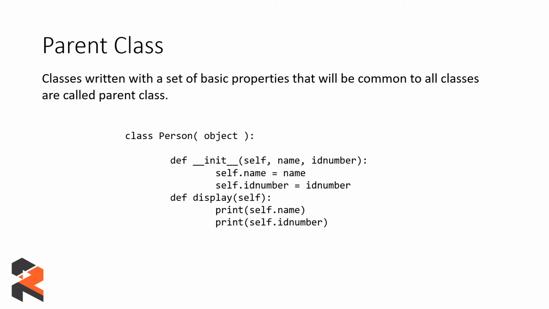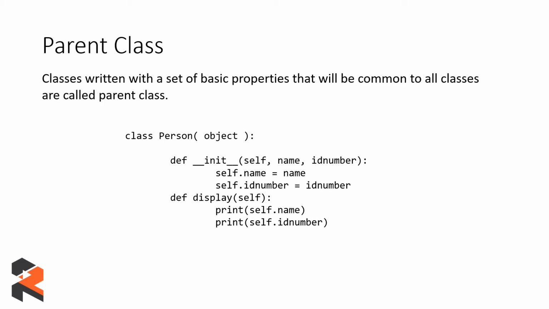Now, what you can see on the screen is a person class, and before moving on to the code, I would like to clear one misconception which sometimes creates confusion. If we just remove the word object written in the bracket, it will still work fine. What it basically means here is that any class which you declare inherits from a particular object, and the object is created by default for you. However, in this case, since it is our parent class, we don't need to specify what kind of object it will inherit from. So even if we remove the word object from this code, it will still work fine.